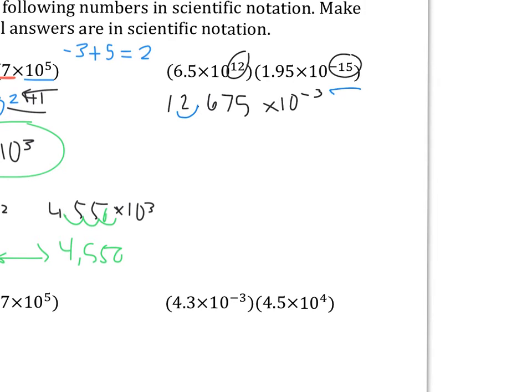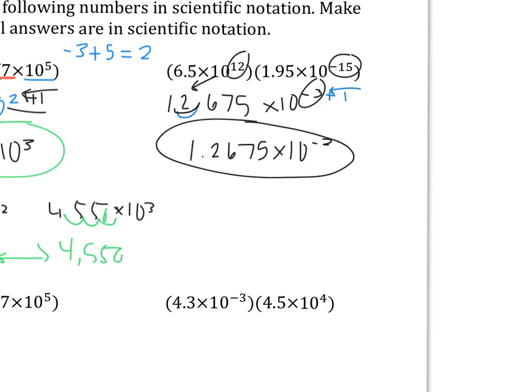And so I originally wanted to go 3 spots to the left, right, because it's a negative. So now if I already moved it to the left once, now I only have to go 2 spots to the left. And again, when we go to the left with that decimal, we add an exponent. So when I do that here, I get 1.2675 times 10 to the negative second, because negative 3 plus 1 is negative 2. And if you think about it, like I said, we want to move 3 places to the left with that negative 3 right there, but if we move it over 1 spot here, from after the 2 to before the 2, that's 1 less spot to move to the left that we'll need to go. So this will be my final answer, 1.2675 times 10 to the negative second.